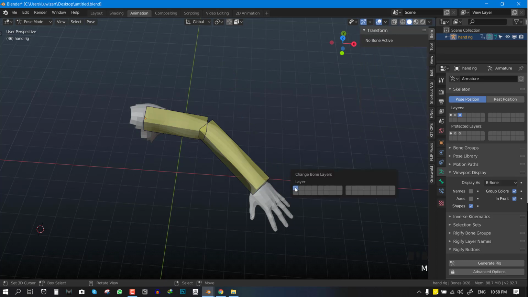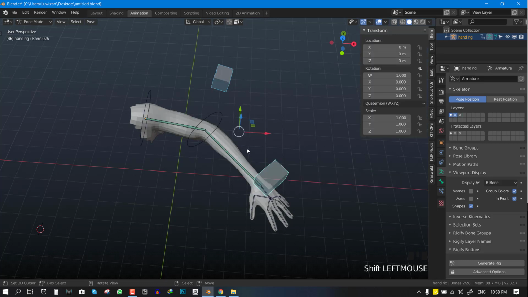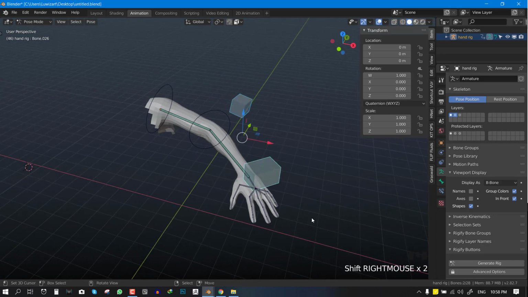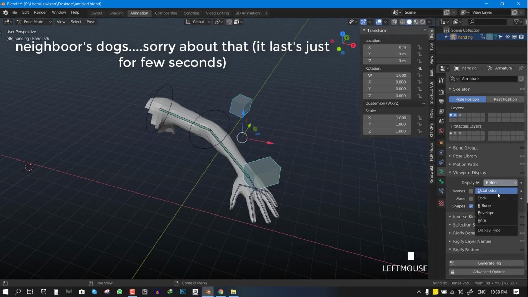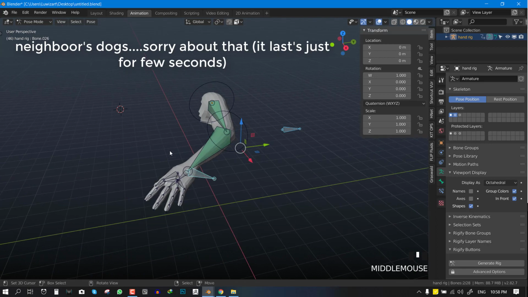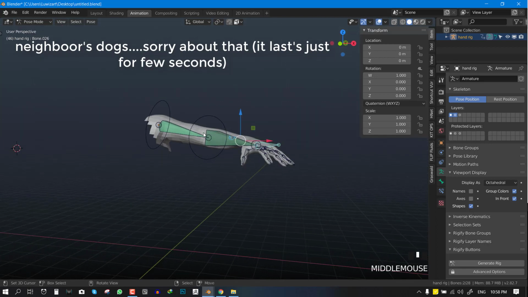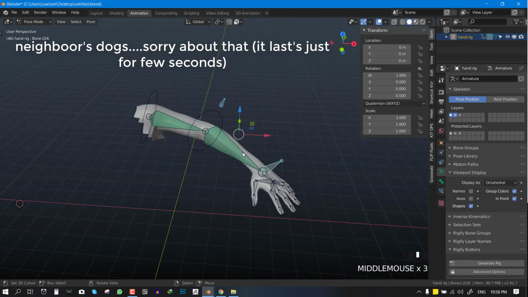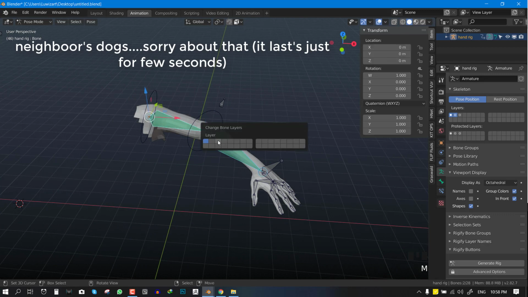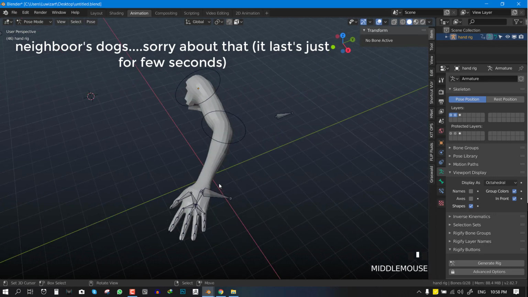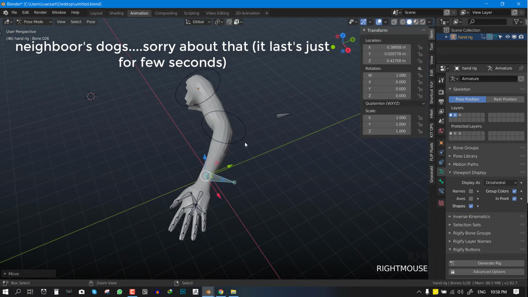I'm going to move this to the first layer, and I can just disable this one. So we end up with this. And I can switch it back to the default bone style, and we can actually go ahead and hide this too. So this is what we end up with.